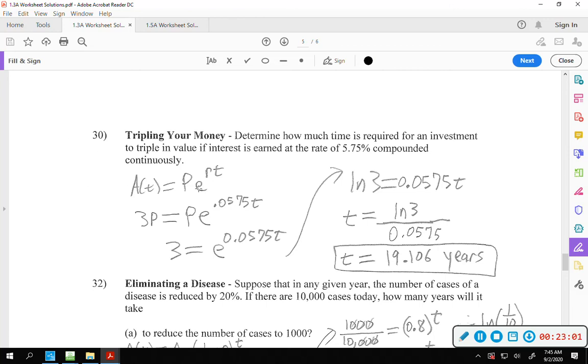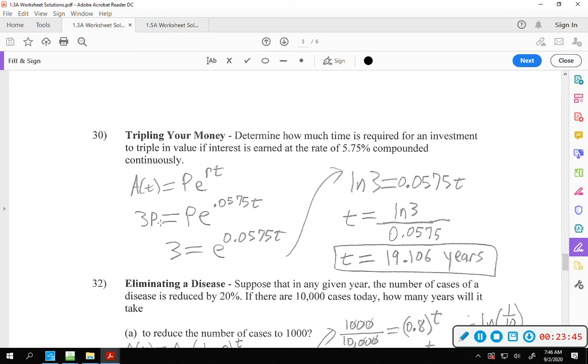But here is the formula. It's a little bit different. We don't have 1 plus r as the base. The compounded continuously formula. And we will actually verify this a little bit later on in calculus, using some limits to figure out how we get the value of e. We'll discuss this in more detail. But it is the principal, or the initial amount, e raised to the rt. Sometimes you will see this presented as the amount at any time is A sub 0 e to the kt. Same thing. We typically use that when it's not a money problem. If it's a money problem, we try to be more descriptive by calling this P for principal, and this R for rate. That's it.